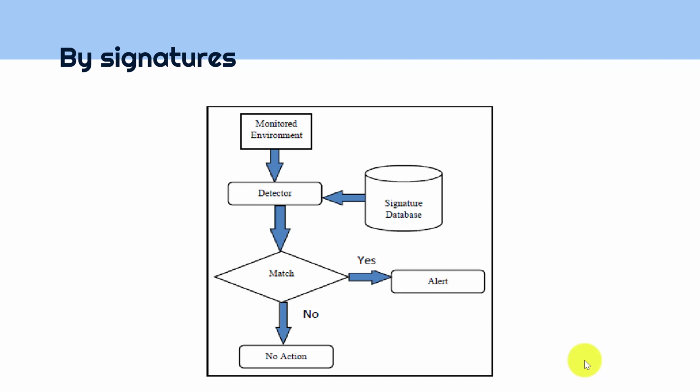Another common method of intrusion detection is by signature. Signature is a process of identifying known intrusion by matching the characteristics of network traffic with a database of known intrusion patterns.